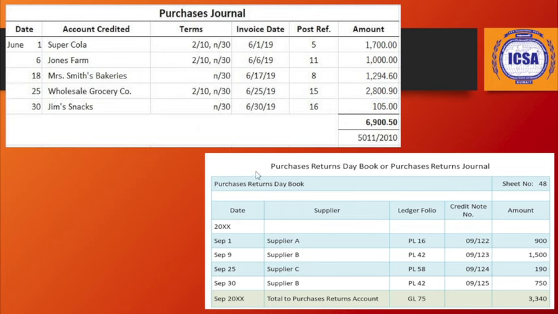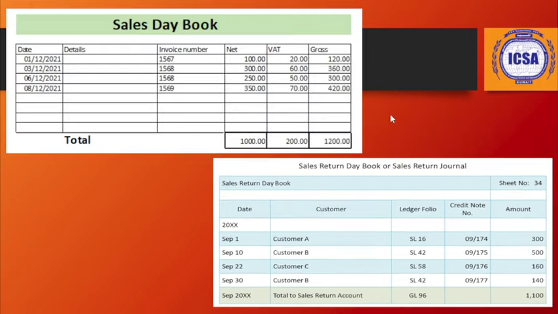And the same thing we will find in the sales day book and sales returns day book. Similar format: date column, particulars column, details column, certain columns for references, and then the last one, the amount column. So here are two more books, the sales day book and the sales returns day book.